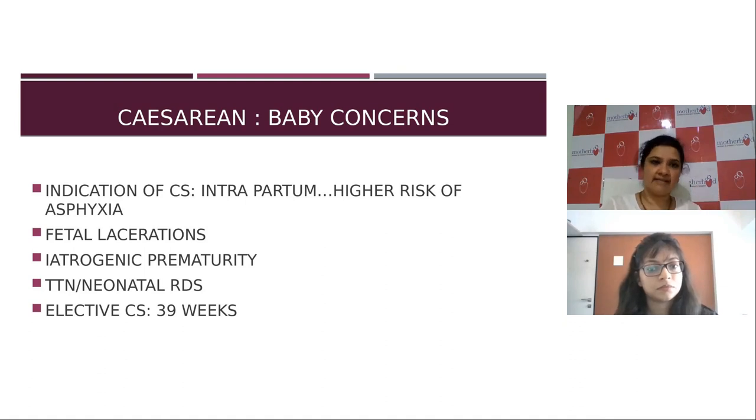So many a times what happens is, when we are trying to put an incision on the uterus and we are getting the baby out, inadvertently we can put a nick on the baby. This can happen in 2 out of 100 cesareans. It is not a life-threatening problem, but obviously it has an emotional and sentimental score on both the doctor as well as the mother. So unfortunately, it is fairly common.